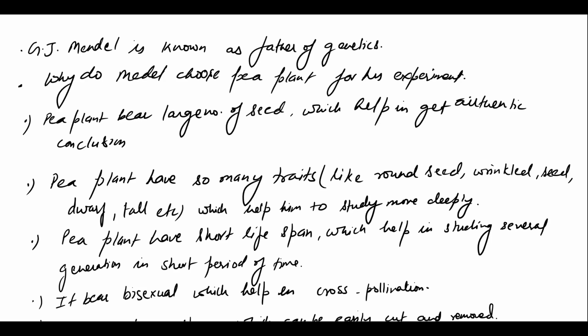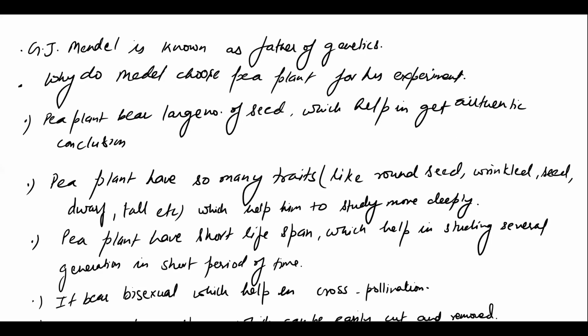Mendel was the first one who studied genetics and heredity, how characters are transmitted from one generation to another generation. He gave several laws: for every trait there is a separate gene. For example, round shape has a separate gene, wrinkled shape has a separate gene, and color too. So he was the first one who studied heredity.